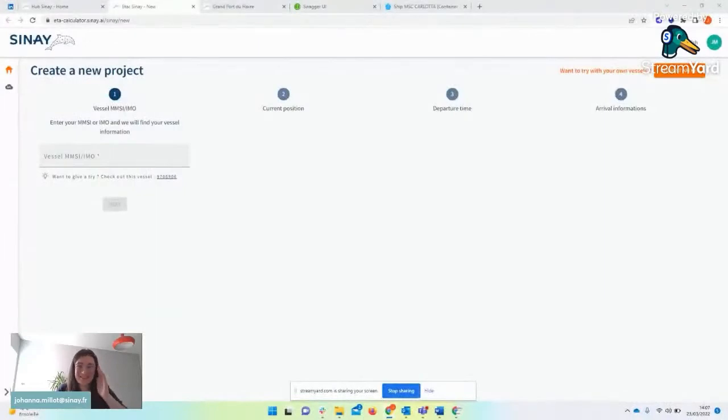So this is the ETA calculator, which if you've already created an account on the hub, you've probably already seen this window. I'll go over it very quickly. The way this specific calculator is designed is for you to get a prediction manually for any given vessel very quickly.